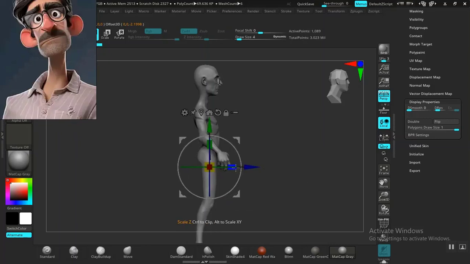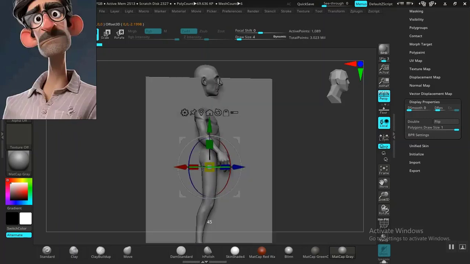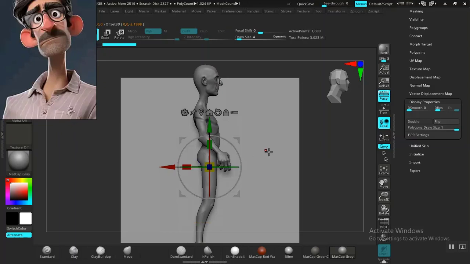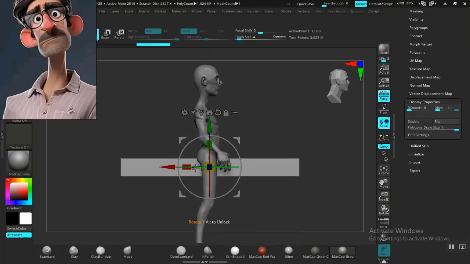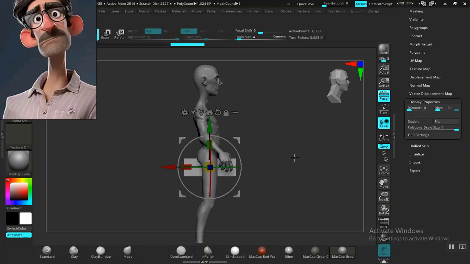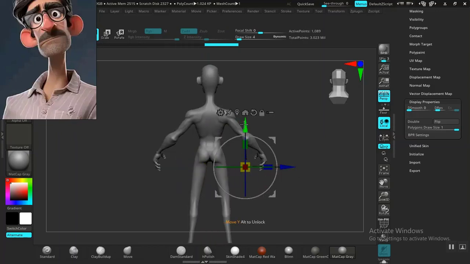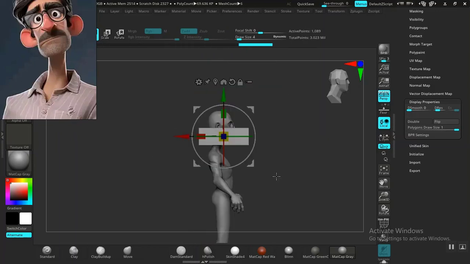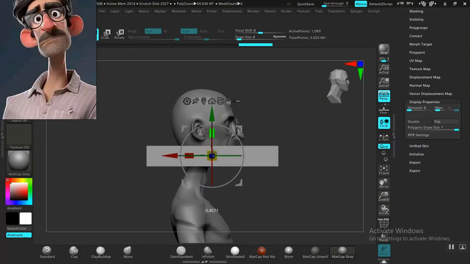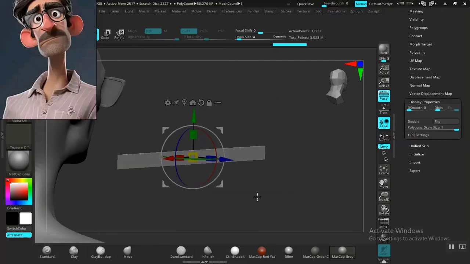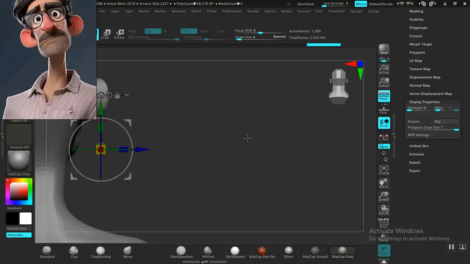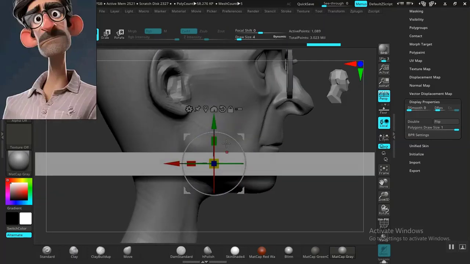So I'll just rotate this, holding down shift to rotate this like 90 degrees, shrink this down. Let's get this around here, up here. Let's get the average size for this.